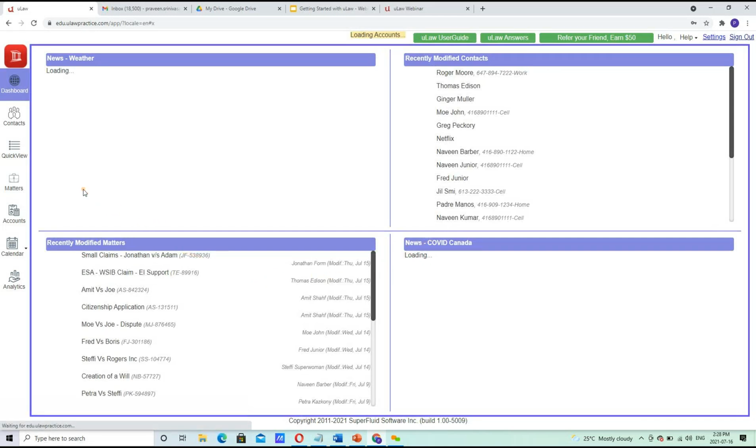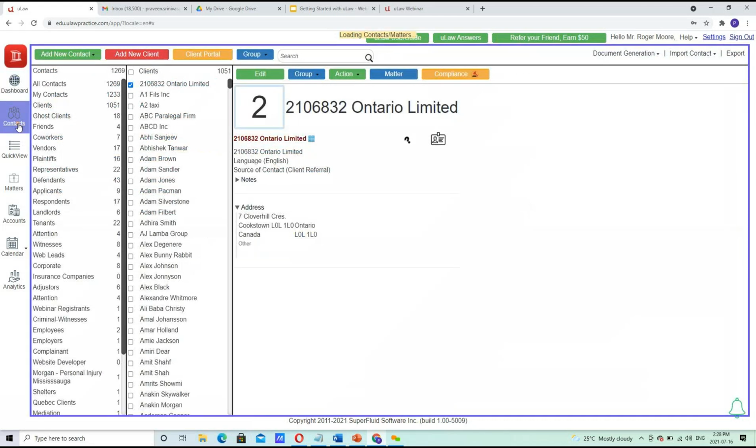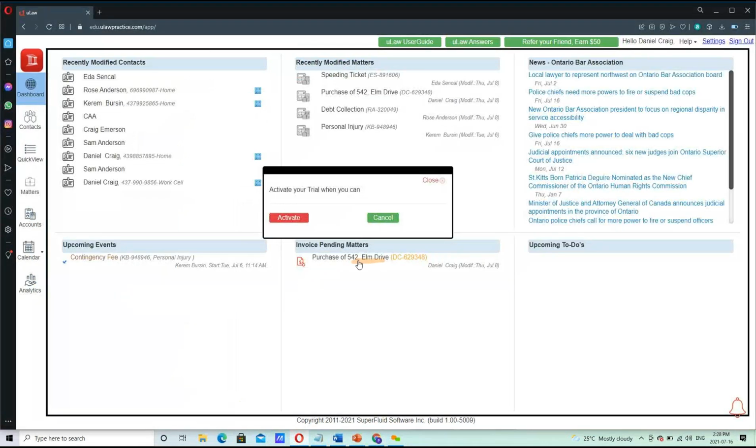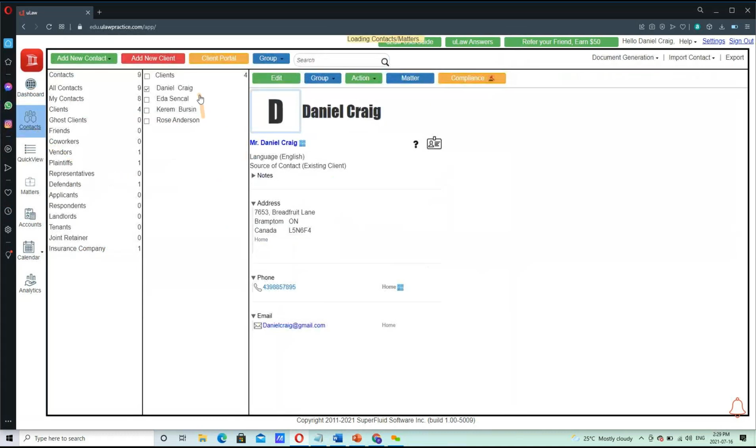And let me move on to the next step, which is the client intake. So let's say I moved into my contacts, right? Now, whether you're a new firm who's just getting started, in which case you're just starting to acquire clients, maybe you don't have as many, and I do have a simple example account of that. So I'm logged in as Daniel Craig, another Bond, and you can see that there's only a total of 4 clients that I'm dealing with here. Okay?